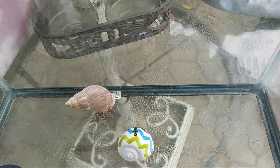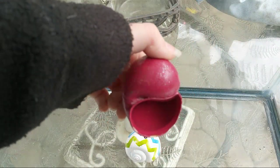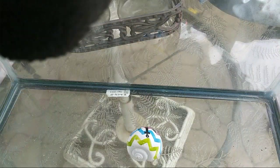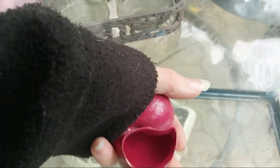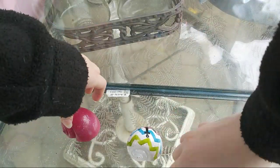But it is an actual shell. Okay, it's not painted. If it was painted, you would see the painting marks inside. See how you see? Oh, you can't see on here. Let me turn on the flash on here. See that? This is natural. See? This is from the beach. This is from the pet store. But you can find natural shells.